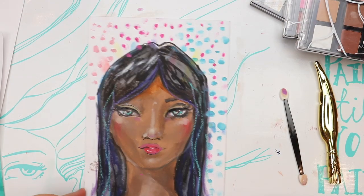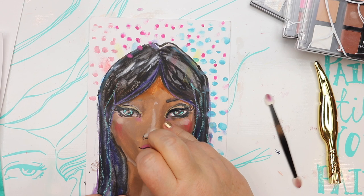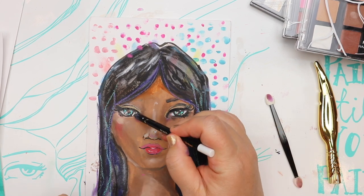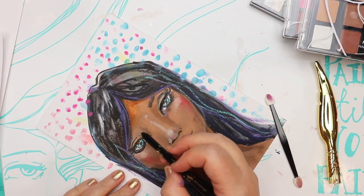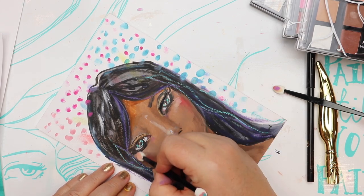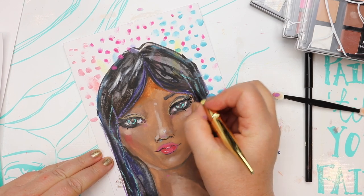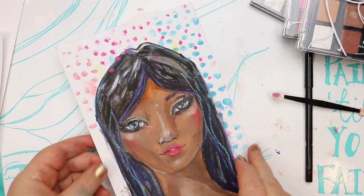Of course you don't just have to use these face charts in isolation. I like to add backgrounds and then tape them into my journals — that's called a tip-in — so just add it as a little insert or extra flap, an additional little page. I can add some journaling to it on the front or the back. The paper has enough body to allow you to do everything I've just shown you, but it's still thin enough to just pass as paper and not bulk up your journal.